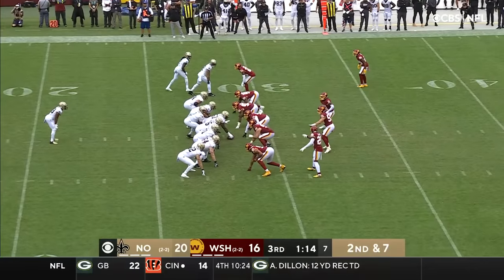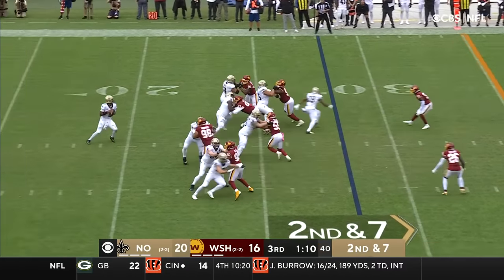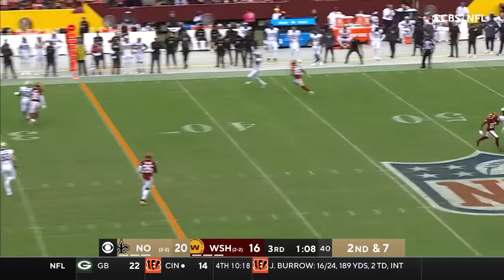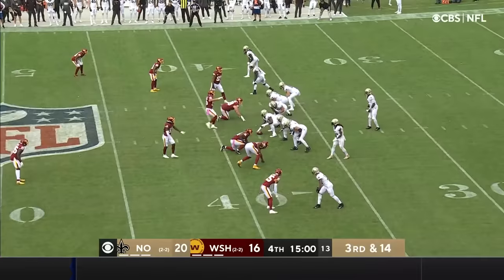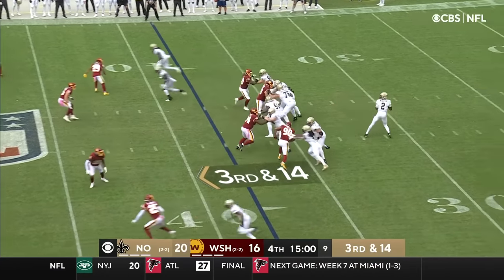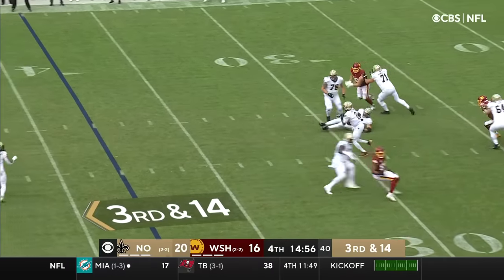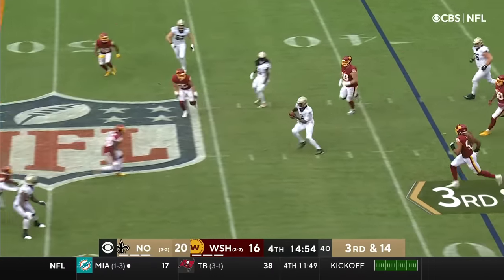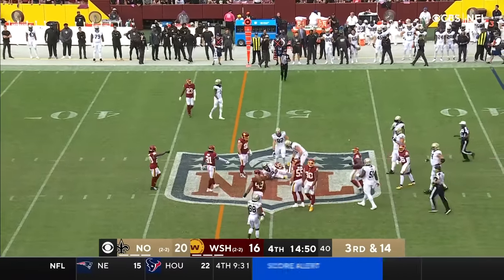It's really the hallmark of who Sean Payton is as a play caller. Play action from Winston on 2nd and 7. This one is caught. That's Callaway. And this defensive front, you've already lost one fumble. Here they come. Winston somehow escapes. Going to tuck it away, try to run for it. And he takes a shot.